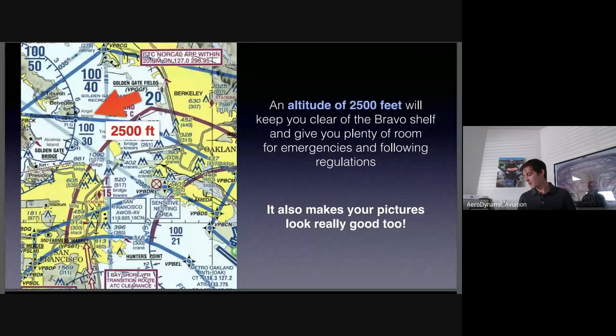You can, Presidio, thank you, Tal. And then of course, Angel Island has a bunch of options as well, of course, as Sausalito. And that way you're not having to land in the actual water. It also makes for really, really good pictures, and it keeps you out of the way from everyone else that is conducting the day tour. NorCal can see you no problem. And once again, it is going to keep you out of a lot of different trouble, and no one's going to question if you were flying too low.